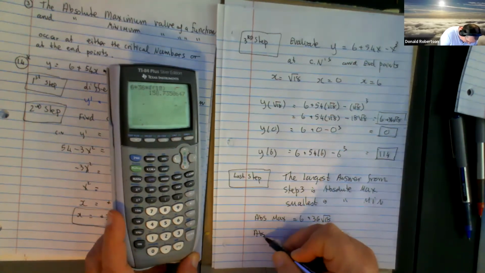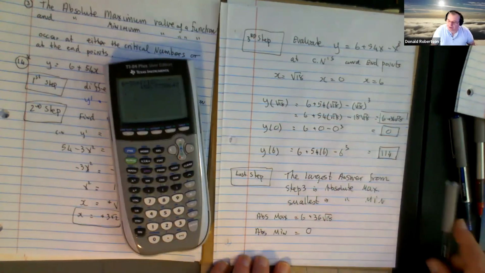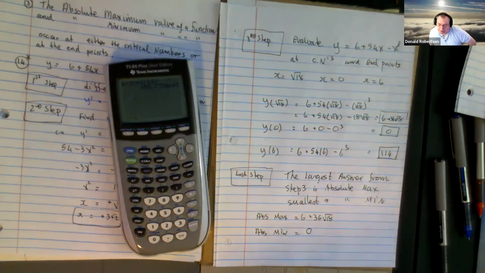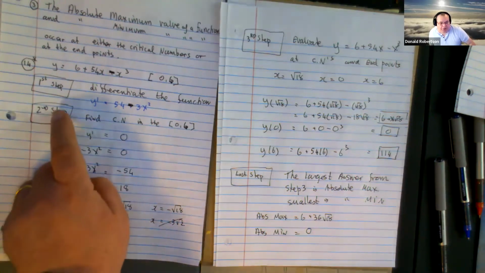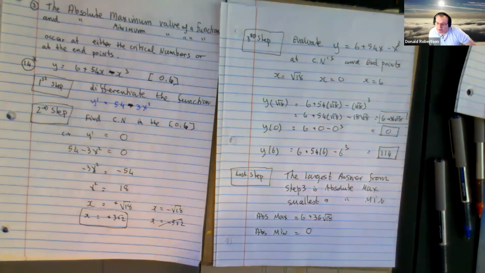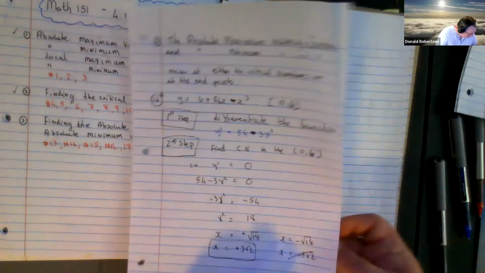And the absolute minimum value of the function is quite clearly, at least in this interval, 0. And that's how you find absolute max and mins. And pretty much every one that we'll be doing will look like these 4 steps. Does it seem that there's a logic to what we're doing and why we're doing it in this order? And it's all about critical numbers and the value of the function at the endpoints.